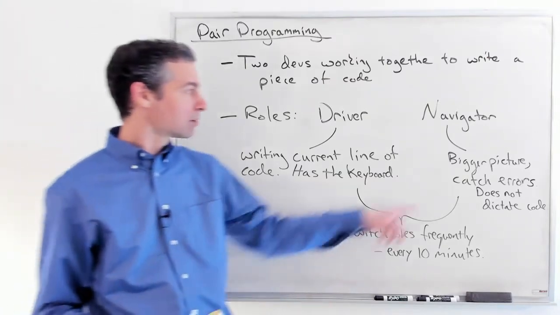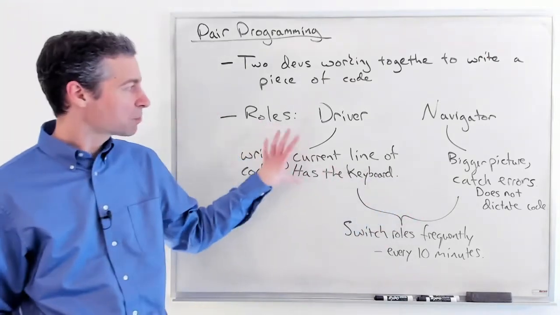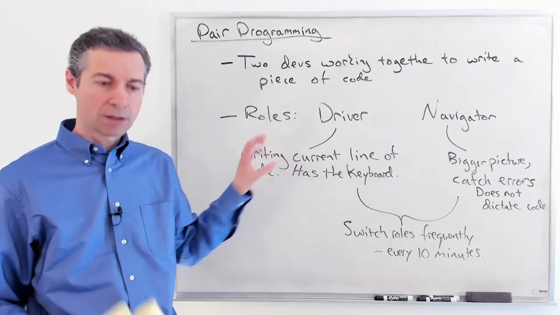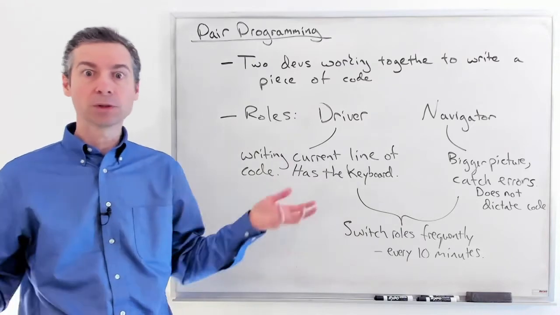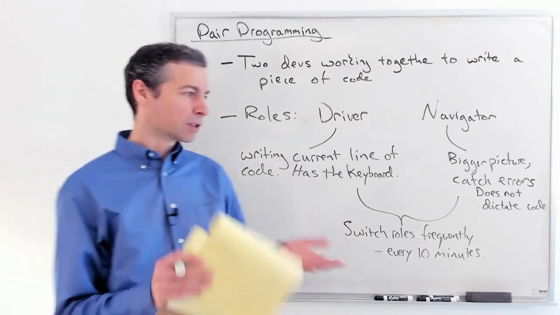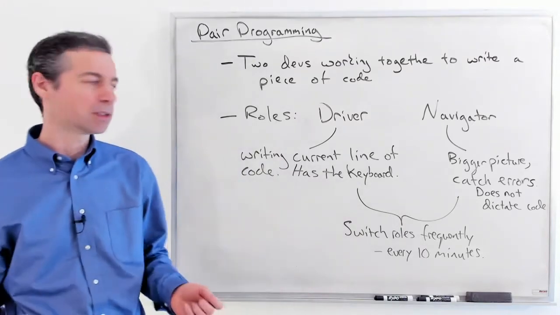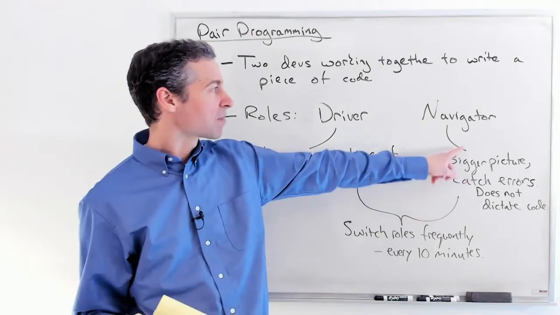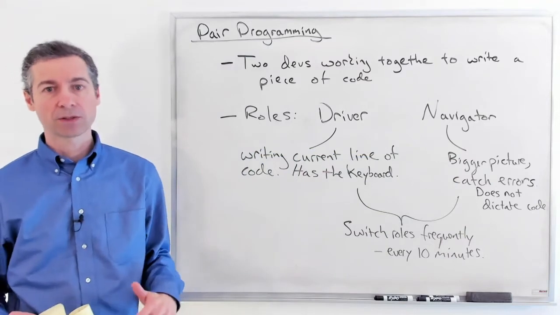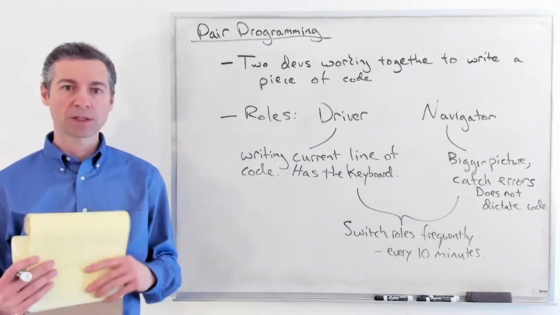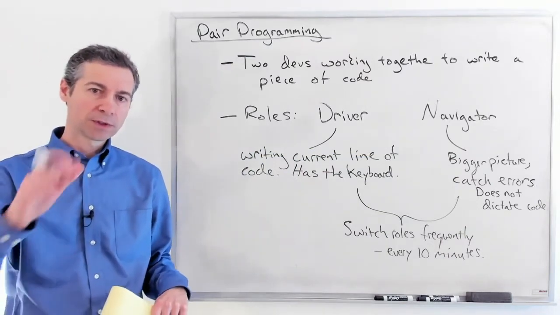And so this person is focused on, I'm writing this right now. And so you can envision like they're writing the for loop or something like that, or they're in the midst of defining a method and def method stuff. Anyway, the navigator is the one watching. And the navigator really has the role of thinking strategically, looking further ahead.